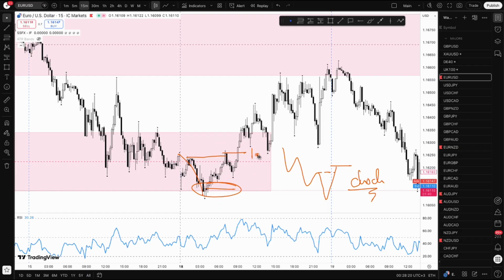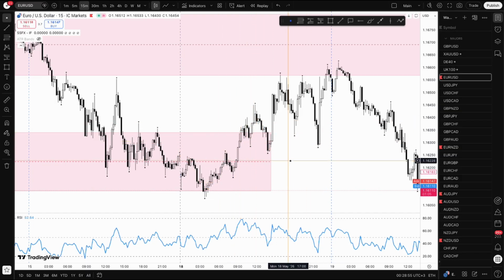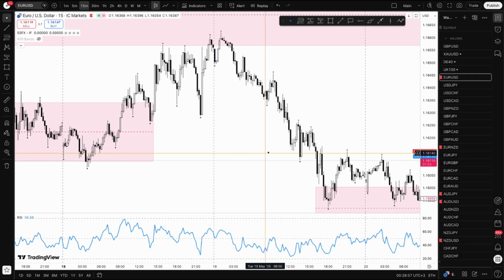Basically, you can either take the full 100% here, 100% of the risk that you are planning to take, not 100% of your account. Let me correct you on that. So essentially 100% of the risk that you are planning to take here, or you can do 50% of the risk there and 50% of your risk here. So if you're planning to risk 1% on the trade, you would either risk 100% only here, or you would take 0.5% there, and then 0.5% here, depending on your risk tolerance. Now that is the entries.